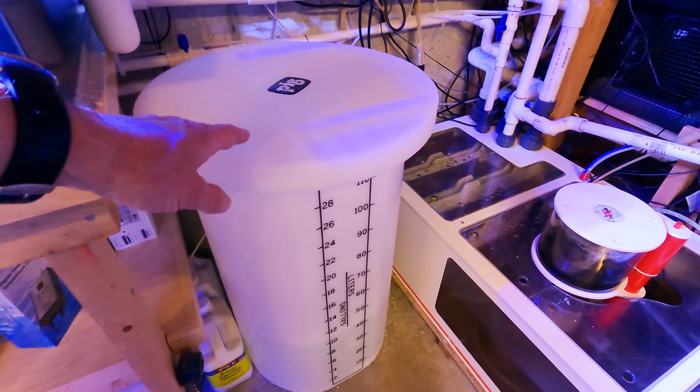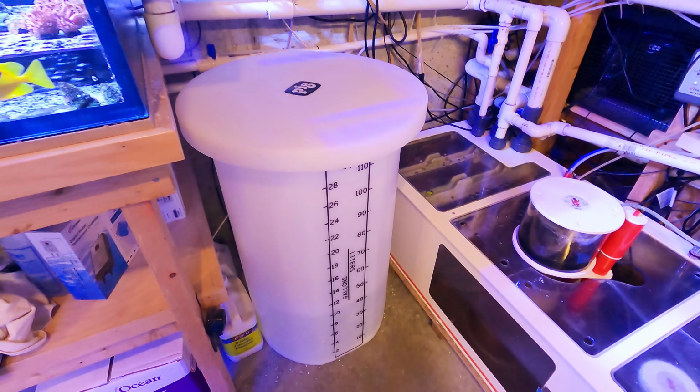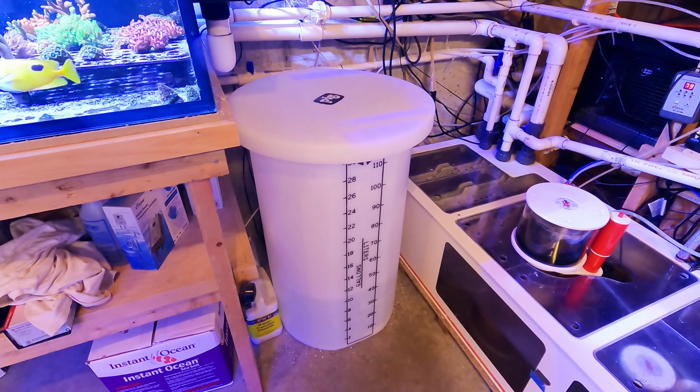Another big reason why this tank has been so successful is elevated pH. And I'm using the Chris Meckley method of kalkwasser dosing. I've got kalkwasser in a 30-gallon drum with RODI water, and I'm dosing it via dosing pump. What I'm doing is I'm trying to replace what I evaporate on the reverse light cycle. So overnight I'm trying to dose what I'm evaporating over a 24-hour period, squeezing that into like a 12-hour period.